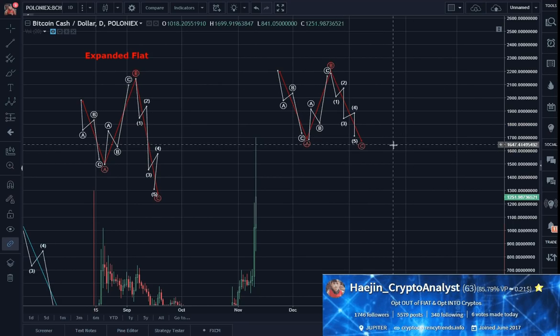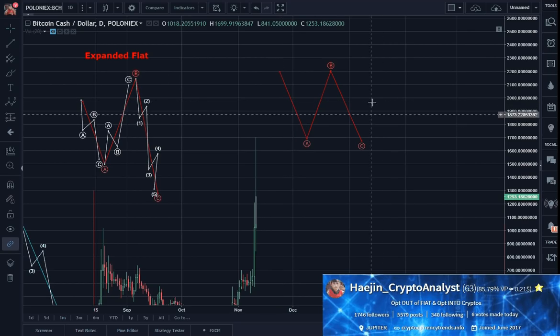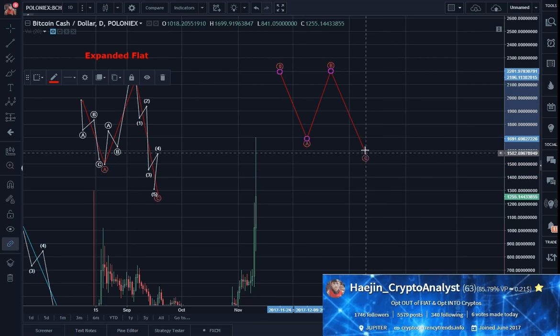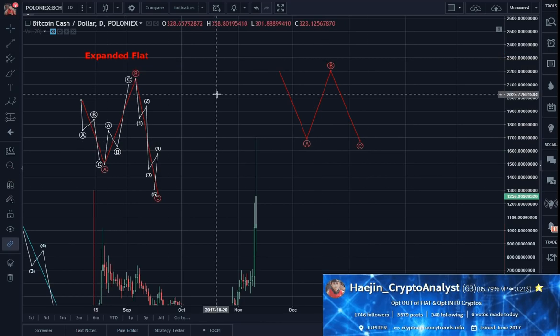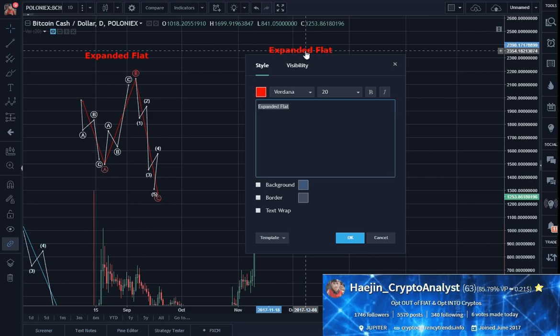But note how, let me just get rid of this so you can see better. I should have explained that first. Note how B just reaches the top beginning of the start of A. And B just is a little bit declined below that of A, low of A. If it was much further down, this would be a zigzag type. Qualifiable for zigzag if there were 5s. But it just goes below the start of A. See if I can get my labels back. Nice. So this is called a regular flat.